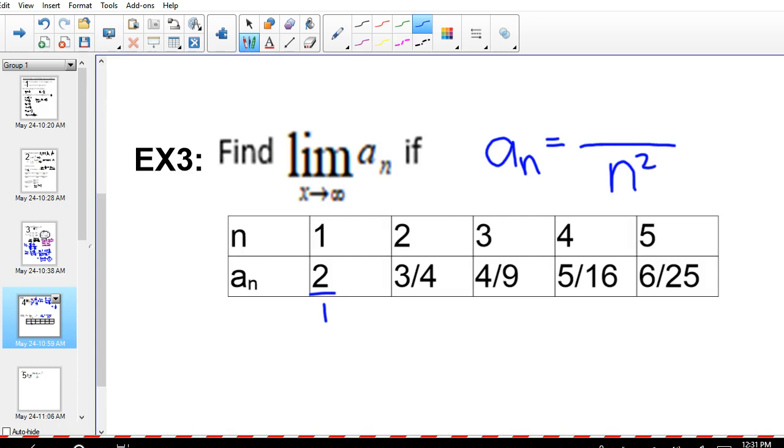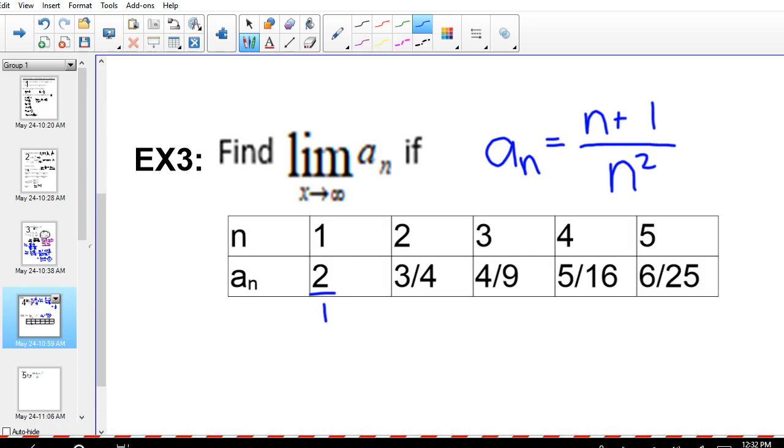Let's look at the top number. What do I have for the top number? Here my n was 1, but I had a 2. Here my n is 2, but I got a 3 on top. Here my n is 3, but I've got a 4. Here my n is 5, but I've got a 6. It is going to be n plus 1. That one's a little tough to figure out the formula for, but the top is always your n plus 1, because you got 2, 3, 4, 5 for 1, 2, 3, 4. It's always one more than your n. The bottom is the n squared.